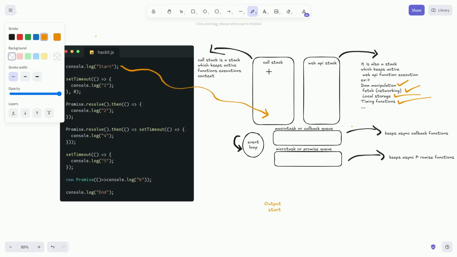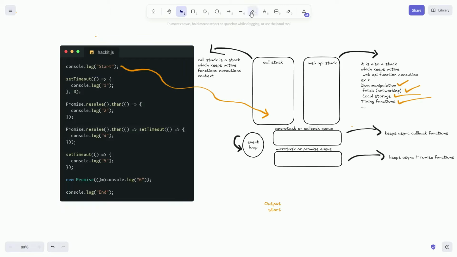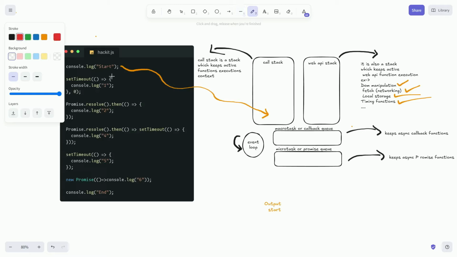All right. So apart from the call stack, there is a web API stack as well. Whenever there is anything coming from the web API extension of JavaScript, it's going to put the context of a function or a callback inside the web API stack, not the call stack. Now this callback is going to go, let me change the color, which will be much better to understand. And let's use this. This is going to go to the web API stack.